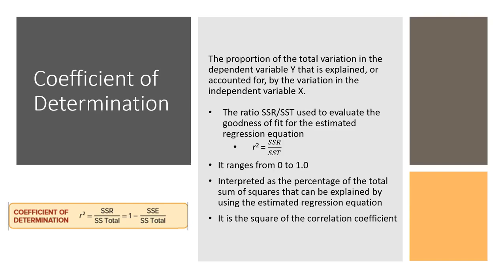In addition to looking at the ratio between the sum of squares regression and the sum of squares total, your coefficient of determination, r squared, is just taking your coefficient of correlation and squaring it. And so oftentimes, when you get farther away from this particular lecture, you're probably not going to call it the coefficient of determination. You're just going to be calling it r squared. And that's how it's more commonly referenced anyways.